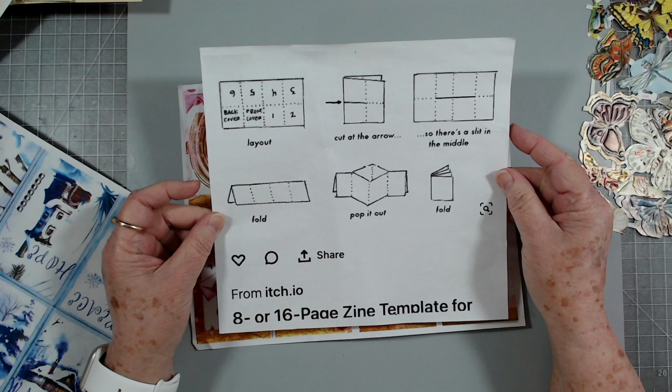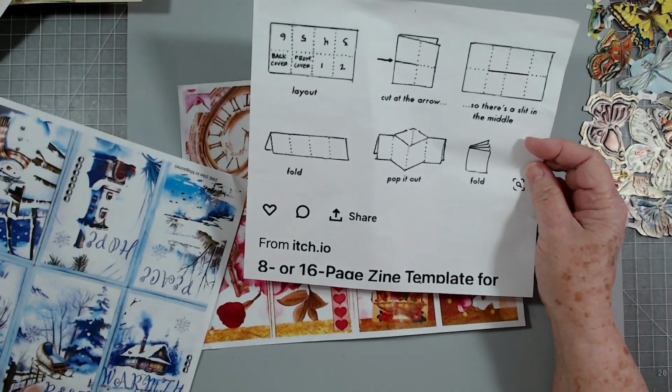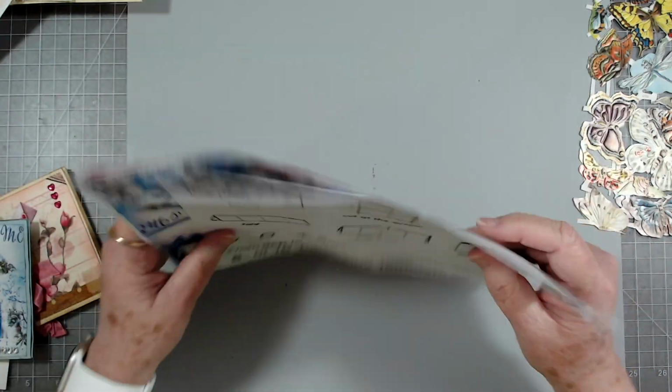So it's got all the instructions, how to fold this together, what to cut, that kind of thing. So thank you. I'm looking forward to making some of those. Thank you very, very much.